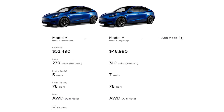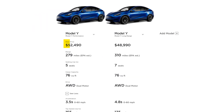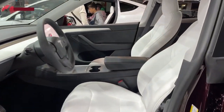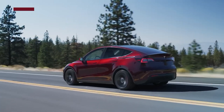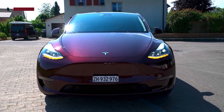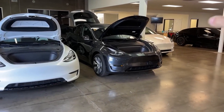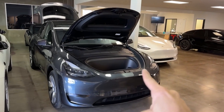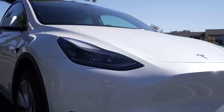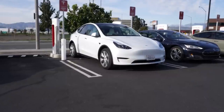As for its price, currently the Tesla Model Y starts at around $49,000 for the long-range version and goes up to about $53,000 for the performance version. However, with the updates and improvements expected — such as enhanced battery technology, improved range, and new features — it's likely that the price will also increase. Considering the added value of these upgrades along with Tesla's typical pricing strategy, we might anticipate the future Model Y to have a starting price slightly higher, potentially ranging from $55,000 to $70,000 depending on the specific configuration and additional options offered. Without official confirmation from Tesla, this estimate remains speculative.